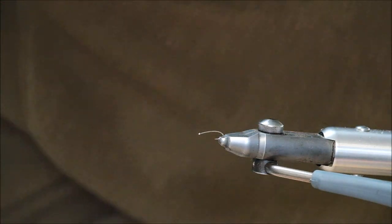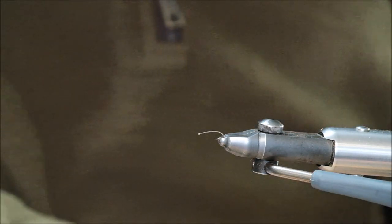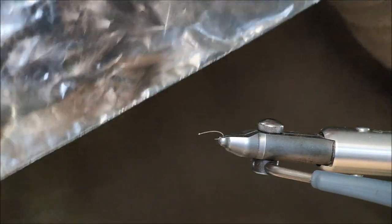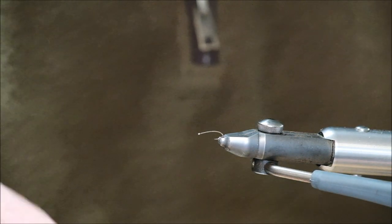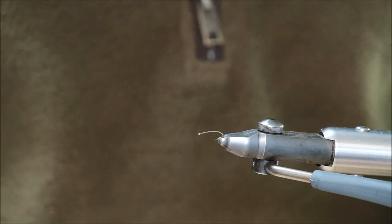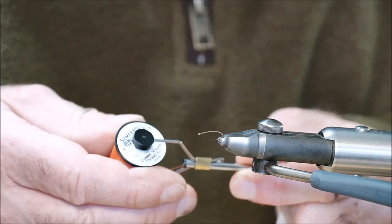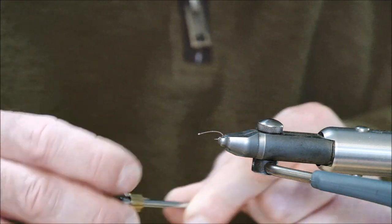Now, the other materials that I use to tie this fly are deer hair and CDC. Two brilliant materials used separately, but in this case I'm going to use them both together, which gives a particular efficacy to this fly. So I'm going to tie this fly using Semperfli waxed thread in 8/0, and it's orange color.